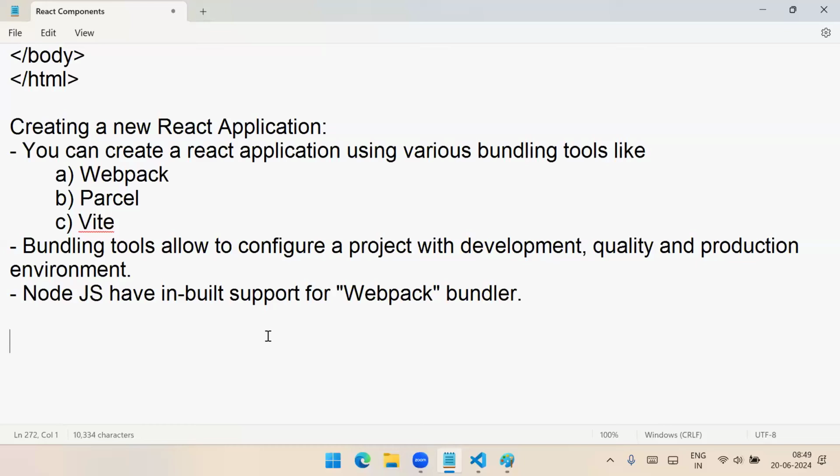Now we will see how to create an application by using Webpack and how that application is different from what you learned now, meaning how the environment is completely different. That we will see in the next session. Tomorrow we will do that. In tomorrow's session, we will learn how to create a separate React application and how the React application works, the complete flow, how it is going to work.